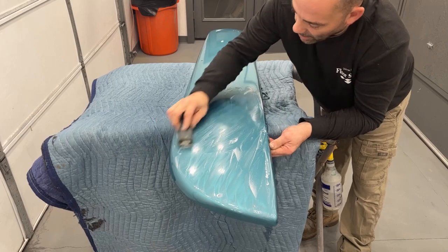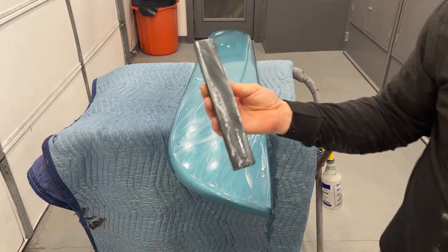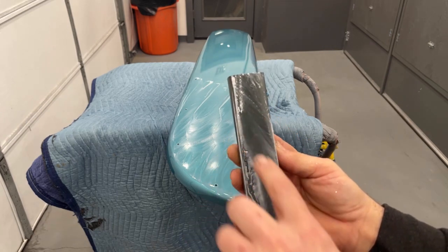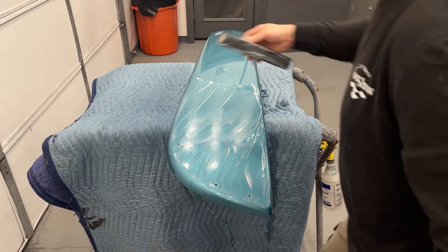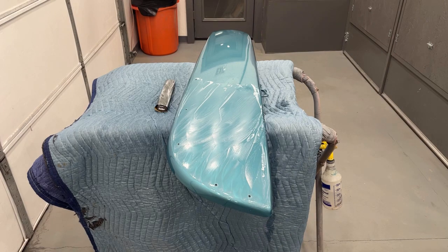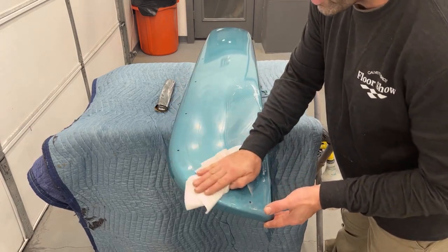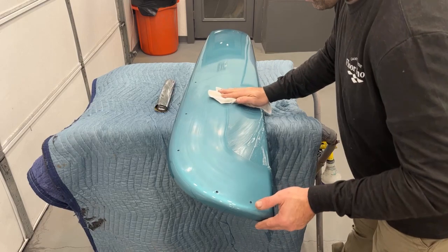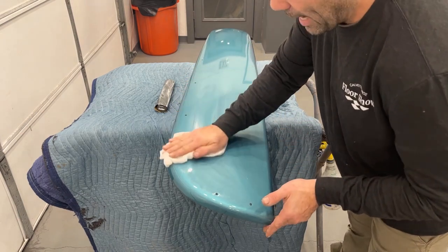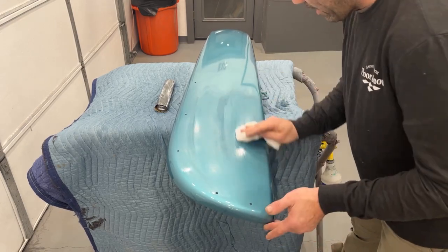When you're wet sanding, make sure you don't have any clumps of clear coat on there. If you have any sort of clumping, your clear coat's not dry enough yet. I always use a moving blanket set up on my stand and put my parts on top of it — you can just put these in your washing machine and wash them every so often. I just want to show you how quickly you can really knock this down.